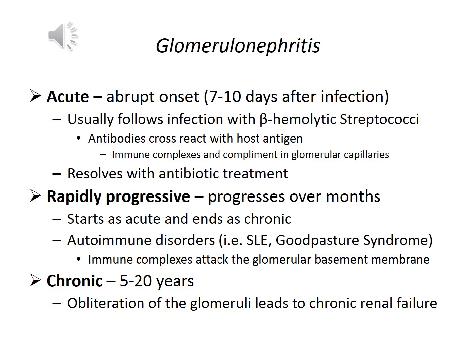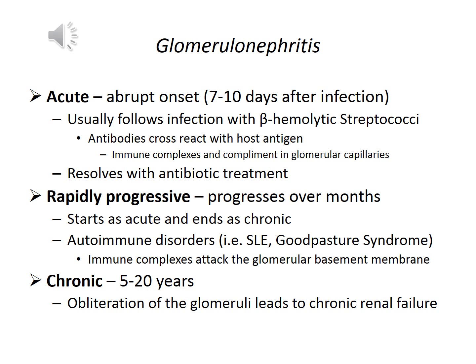In cases of inflammation of the glomerulus, we call that glomerulonephritis. Really it's anything that triggers inflammation in the glomerulus, although we'll talk about a few things that are more common than others. We really have three forms that we see. One is the acute or rapid onset form. The other is a rapidly progressive form. And the third is a chronic form. One can sometimes lead to the other, depending on what it is.